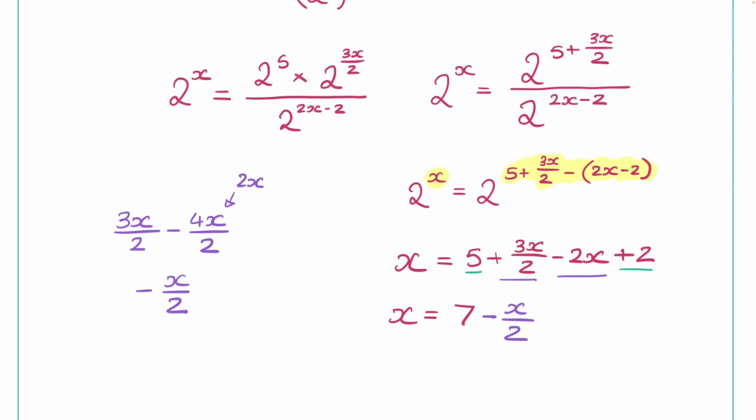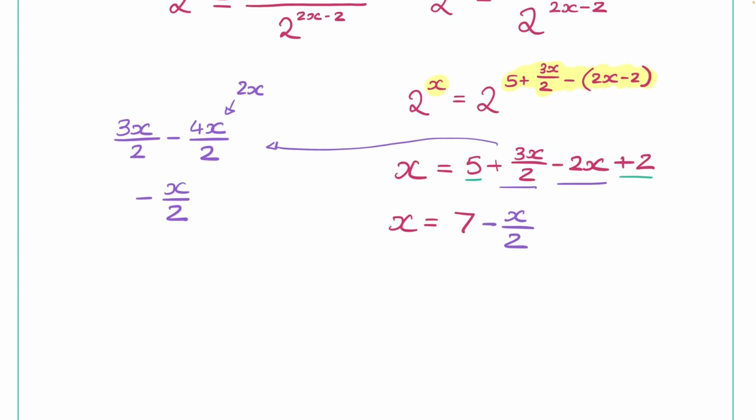I'll just indicate there that that's where we're doing our working out. So I'm almost at a point where I can basically say what x is. I just need to get rid of this fractional component, so we can times everything by 2, both sides. That'll get rid of that fraction.